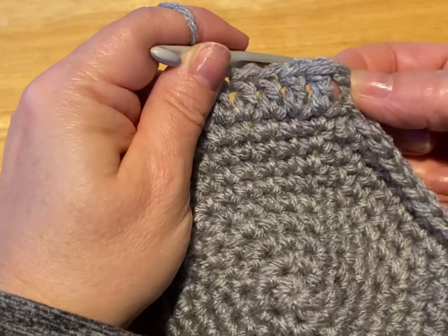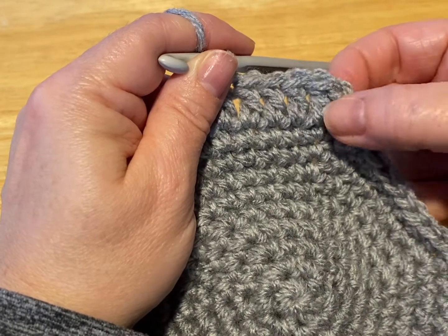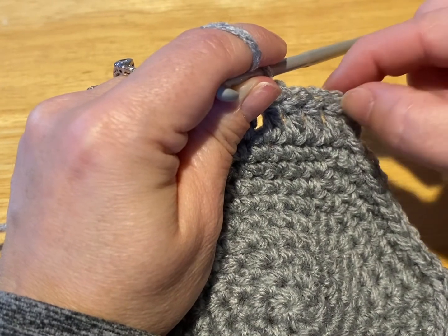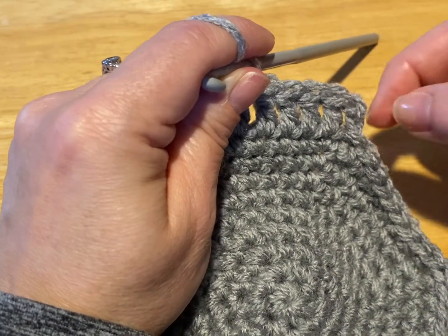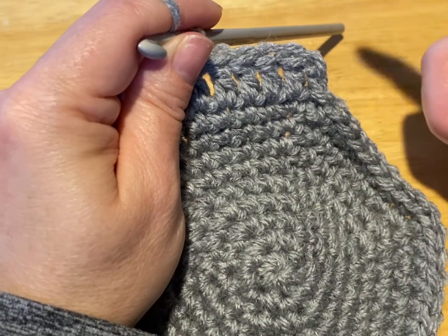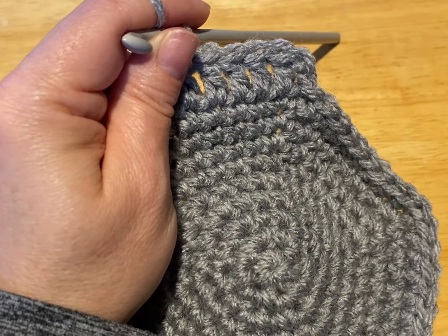So now that I have a stitch, I can show you. When I finish this row, I'll go into the second chain there. Then when I finish the next row, I'll go into the stitch and skip the chain. I'll just keep doing that back and forth, and that keeps my joins fairly straight. Okay, do that, meet me back.